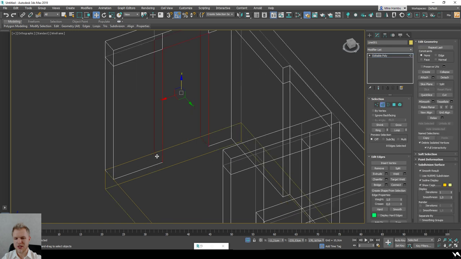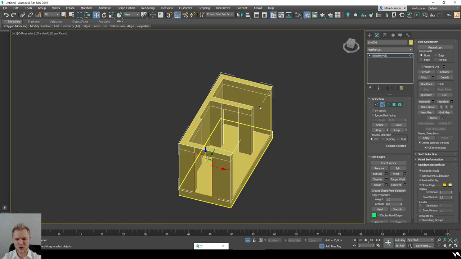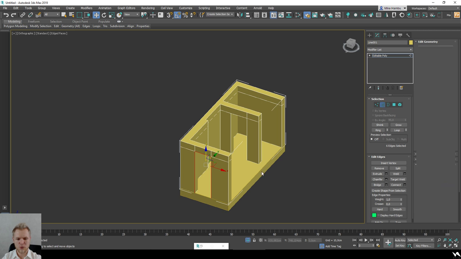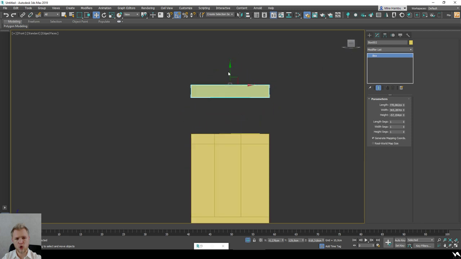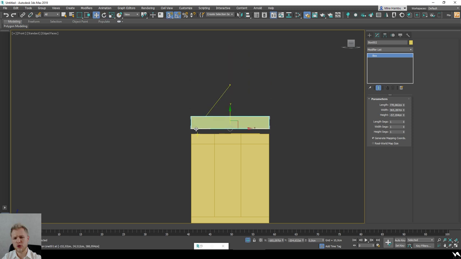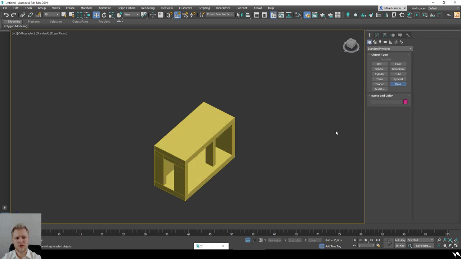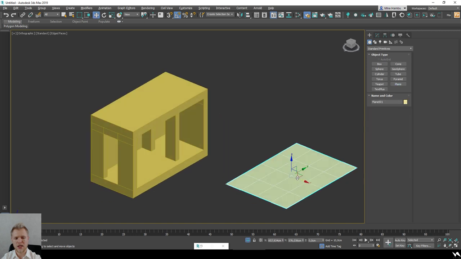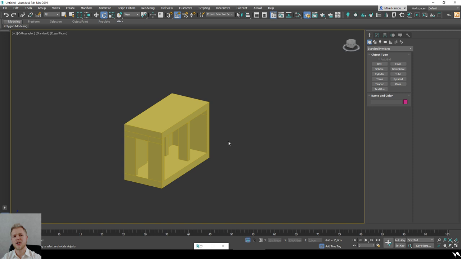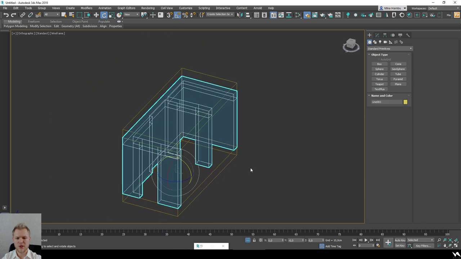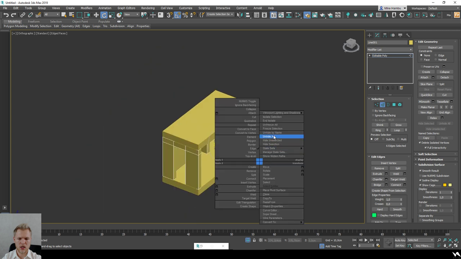Okay, so right now I'm creating these door holes, doorways. So we're going to basically keep our model as clean as possible so we don't have any problems with rendering. Remember, when working with Corona Renderer and also V-Ray or other engines, what you're going to notice is that when working with, let's say, shell type of objects that are not one dimension flat planes like this one, so it doesn't have any thickness, you're probably going to experience some rendering bugs, like, you know, light bleeding or some other smaller and bigger problems.